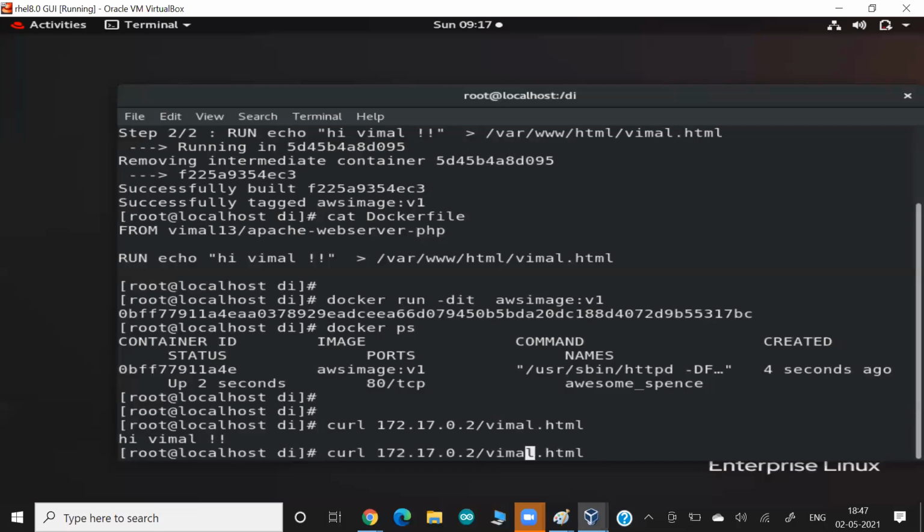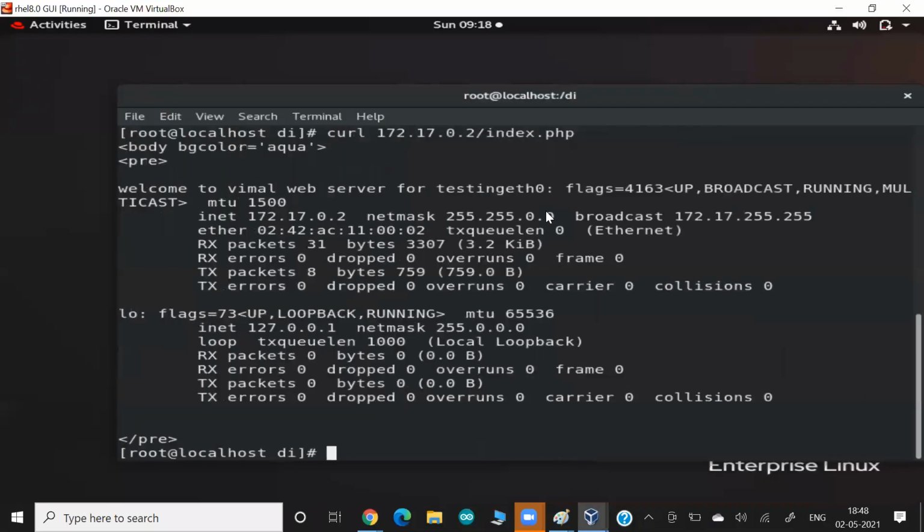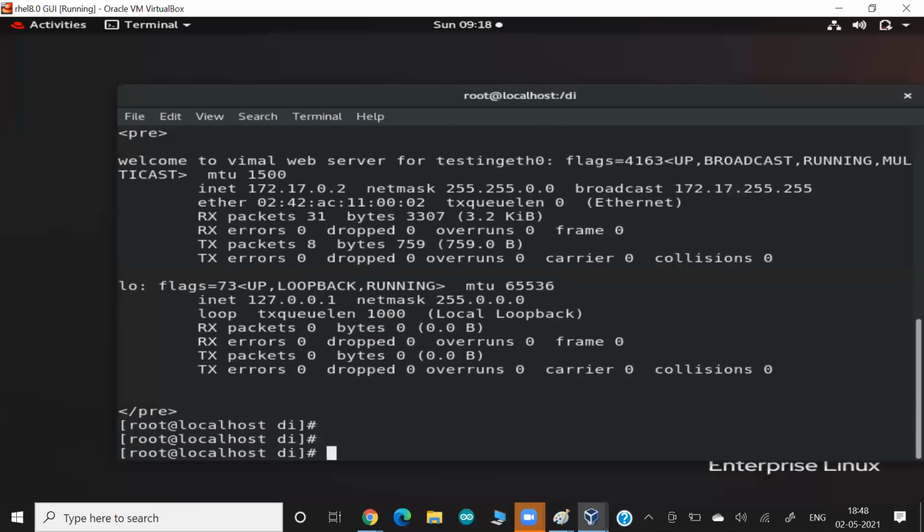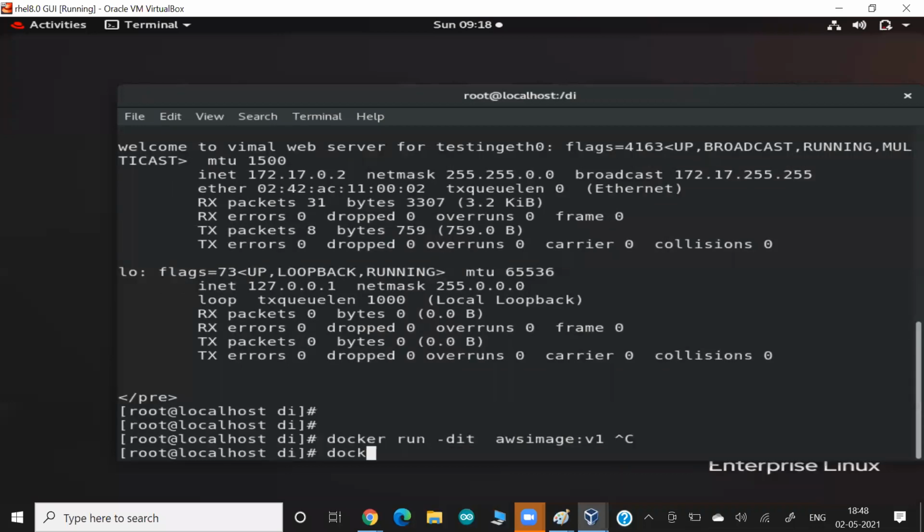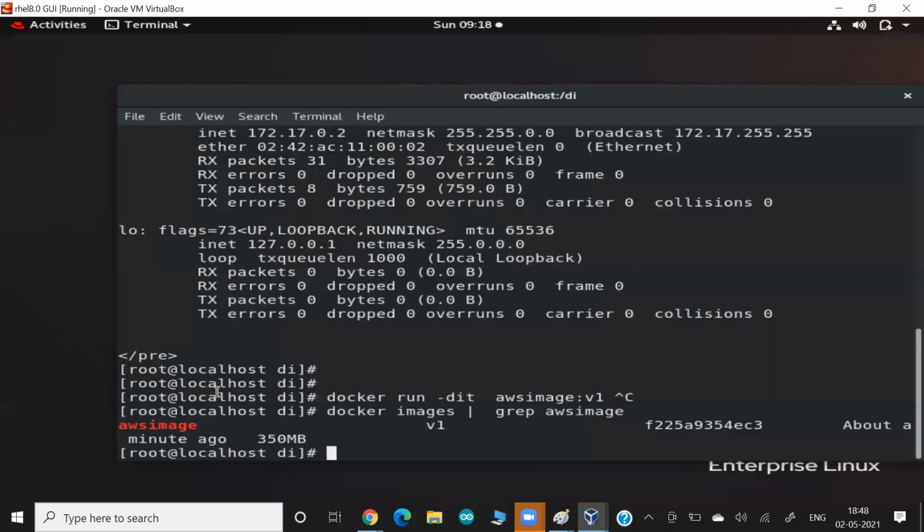And if you try to see the home page that I already had in my image, if you go and check this home page, I think this is a PHP page I have put there. You can see this output, and the IP of my container is also printed, because that's what I put in my PHP code. So technically we have created our own image, and it's pretty simple to do. But this image right now is stored in my local registry. How do I know? There's a command called docker images, and try to search whether I have this image or not. The answer is yes. So this image, guys, is there in my local repository.